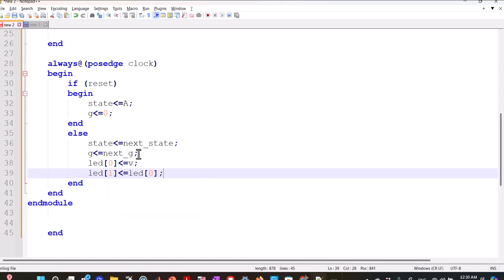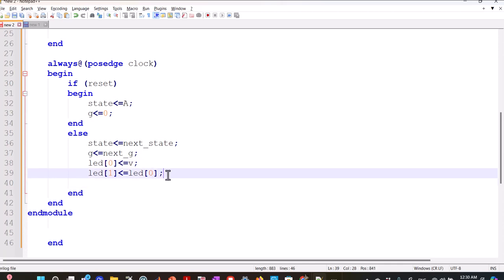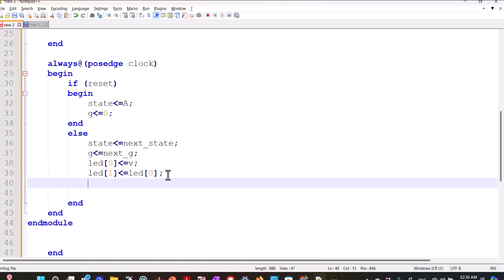Now, if you do it in this order, the way I'm doing it, you have to use the non-blocking, because if you didn't use non-blocking, then if you just did LED 0 equals V, then on the next line, LED 1 would become equal to V because you just changed LED 0. But if you use the non-blocking assignment, then it won't change it until it'll use the values that they had when you got into the always block.